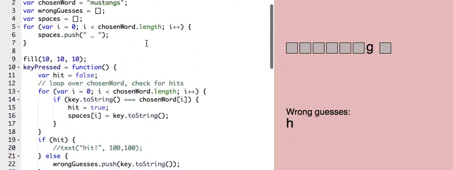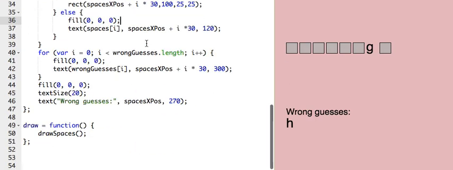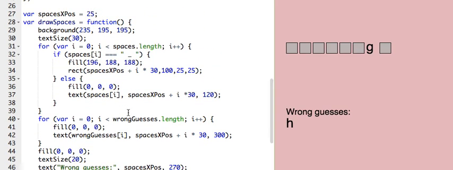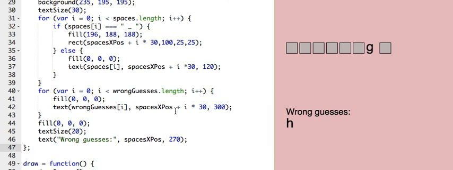Now, as you can see, this is not the whole game yet. We're going to have two more components for checking to see if we've won or lost, and it's not very attractive, right? And so you'll see in the rubric that there's a lot of bonus functionality for making this just a little cooler. But this is most of the functionality that you're going to need to just get the very basic version of the game working.